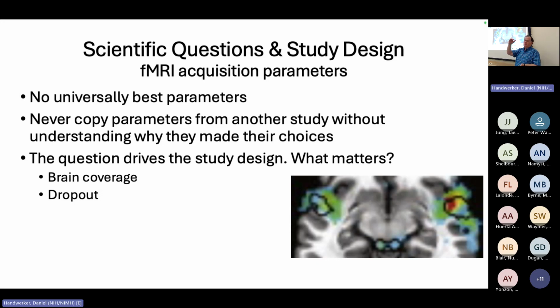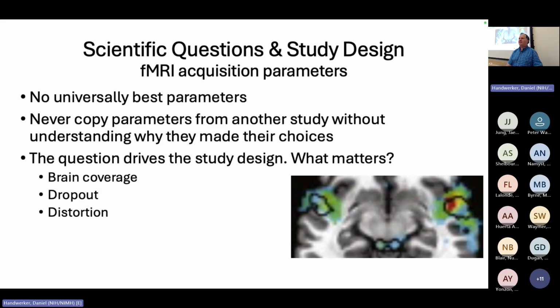Going back to copying parameters, there's a whole bunch of studies out there that don't really think the cerebellum is part of the brain. If you have a scientific question and it doesn't involve the cerebellum, you might have scanned with less coverage, improved other things, and left out the cerebellum. And then someone else copies your parameters, and it turns out they actually cared about the cerebellum and didn't realize they weren't reliably getting it. So what areas of the brain do you care about for your study?